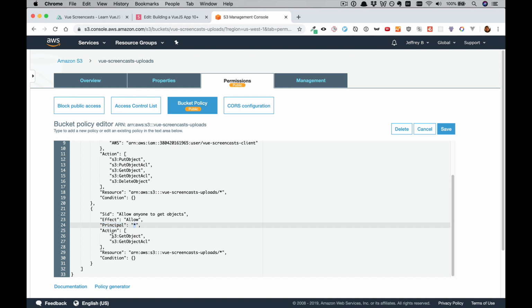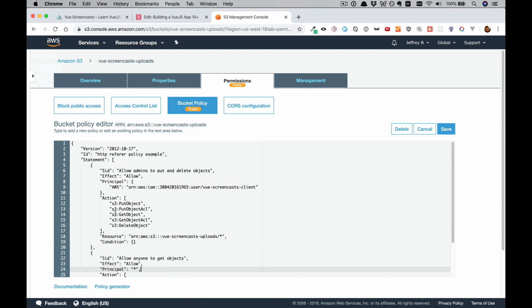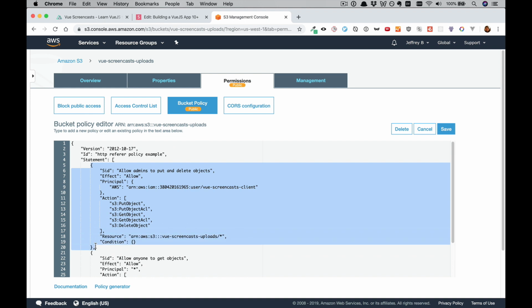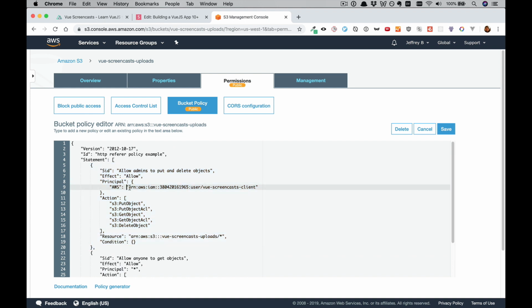So it allows anyone to get our objects in the resource View Screencast Uploads with no conditions. And this other one, it allows this AWS IAM user in order to do the following actions: put, get, and delete on this bucket.